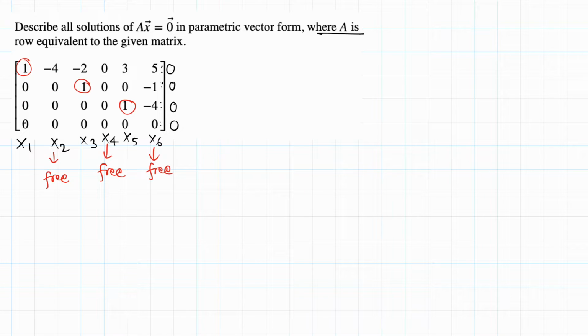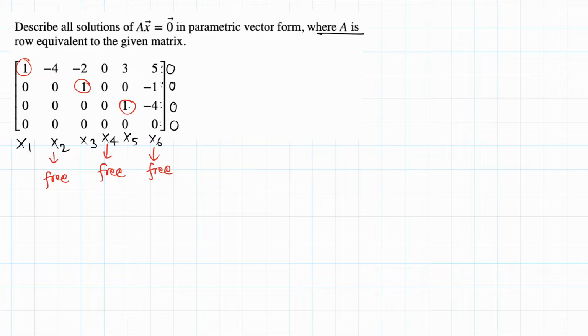So there are 4 rows, so we could have 4 pivot elements, one from each row. From the first we got 1, and from the second we got here, but this column is skipped, so free. And from the third, this column is skipped, so x4 is free. And here x5, there will be a value, and all 0. Then this is already in echelon form, so we can solve.